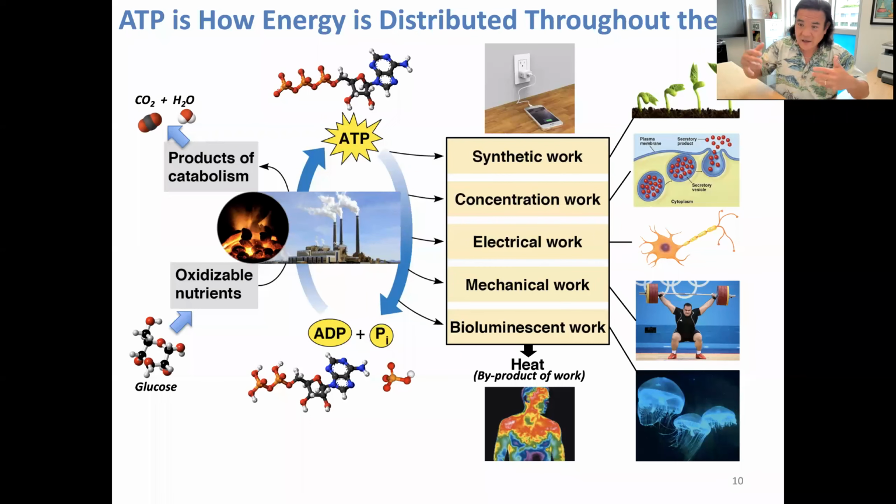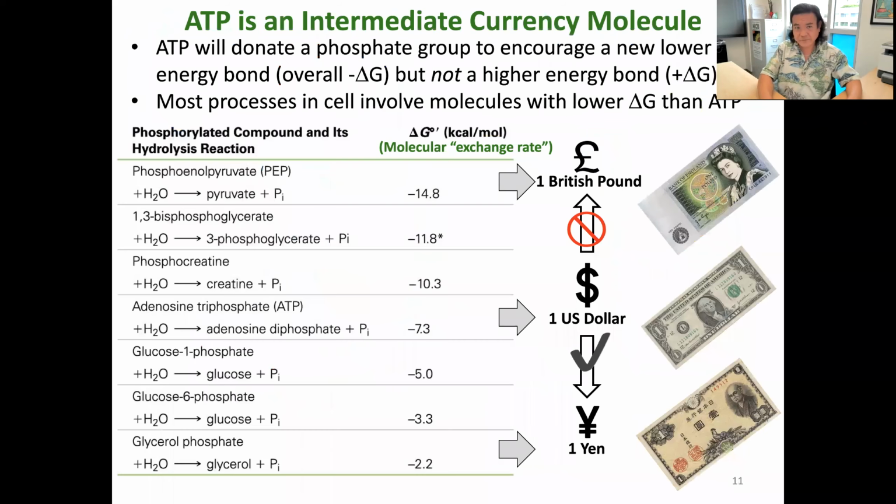And so you can see that in this case, all of these different enzymes that might break the ATP, they all have evolutionarily conserved ATP binding sites, right? But the other parts of the protein might be very different so that they can then do something else with that energy. So that's why we say ATP is like an intermediate currency model or a molecule. Think about the value or the worth of one molecule of ATP in terms of energy.